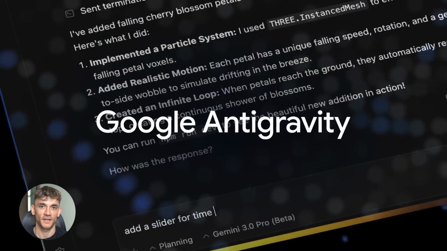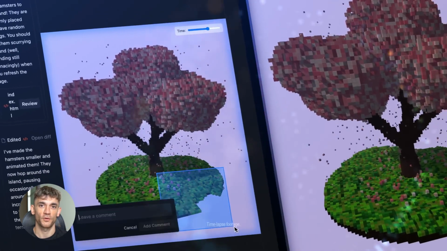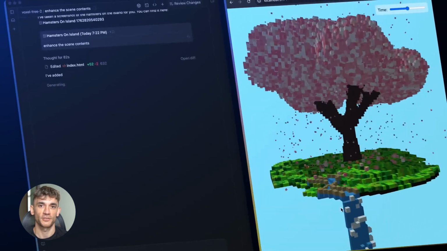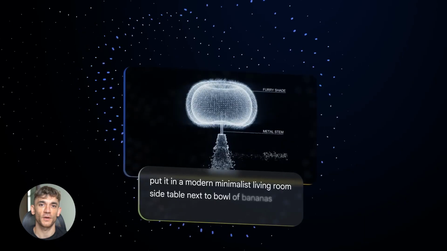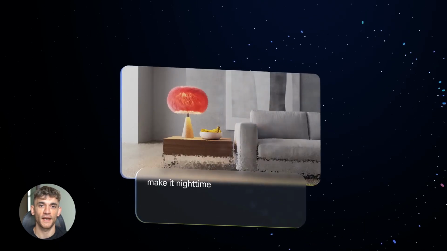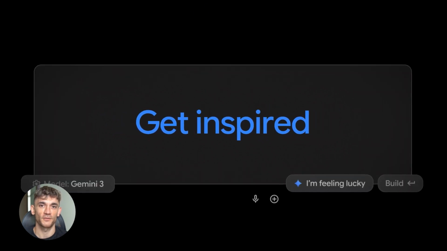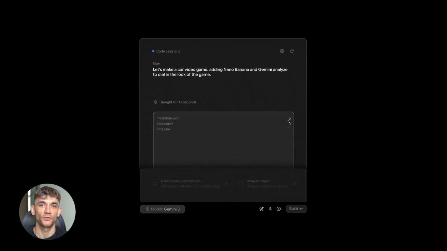Anti-gravity doesn't assist you. It replaces the whole process. It thinks about your app. It plans the layout. It writes every line of code. It tests everything. It finds problems. It fixes those problems. And then it hands you a working app you can actually click around and use. So that's a completely different thing. Let me put it this way. Those other tools are like giving someone a faster hammer. Anti-gravity is like hiring an entire construction crew that builds your house while you sit on the couch. Big difference, right? Okay, so let me get into the features because this is where your jaw is going to drop.